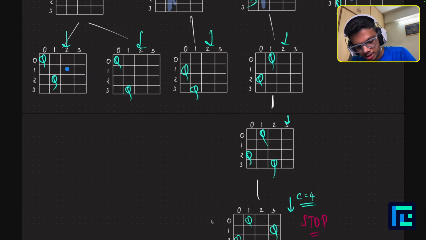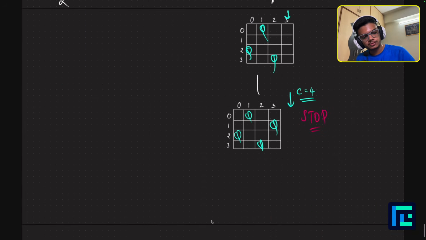So this queen, no, I cannot place a queen here because this queen will be attacked by this one. Can I place a queen here? No, this queen will attack. Can I place a queen here? No, this queen will attack. So in a way, there is no possible way, right? So this column index variable won't move further, so you won't update my answer. The answer won't be incremented. Fine. So the answer will only be incremented when you have considered all the possible columns.